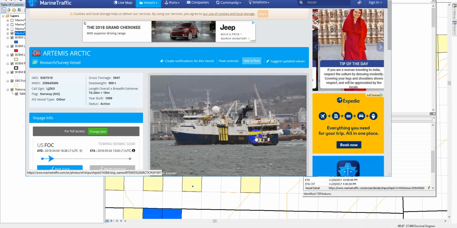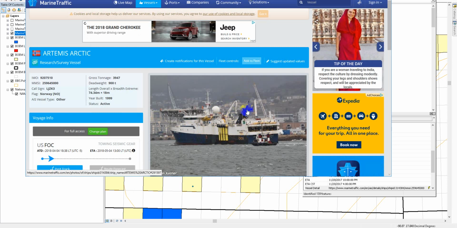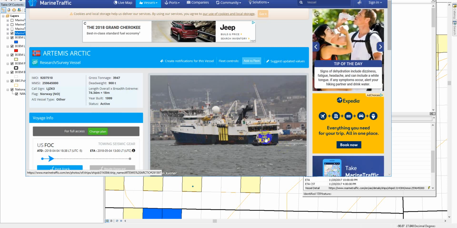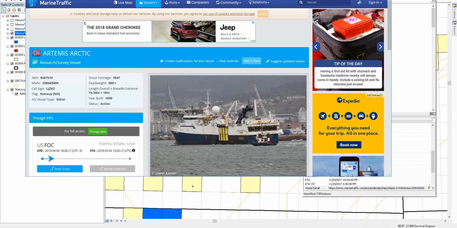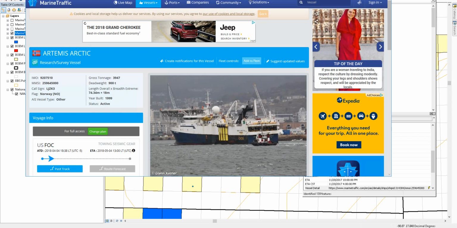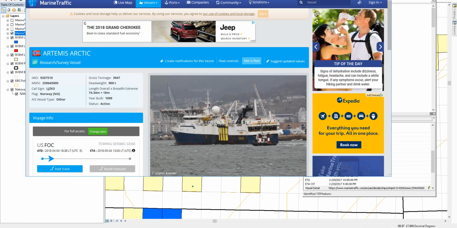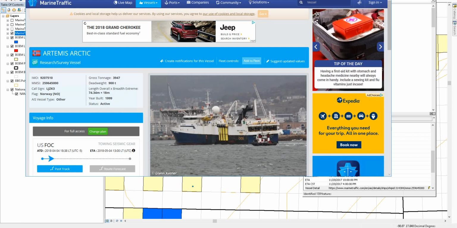Typically, an AUV might have a flatter back deck or a means to drop it in the water a little differently than this. The cranes, maybe this is an ROV vessel. Typically, the way you'd handle this is you'd make a lookup table for the types of vessels out there, the owners, the names, and then you might specify what equipment is on those vessels, and that would help you with your analytics as you go forward.